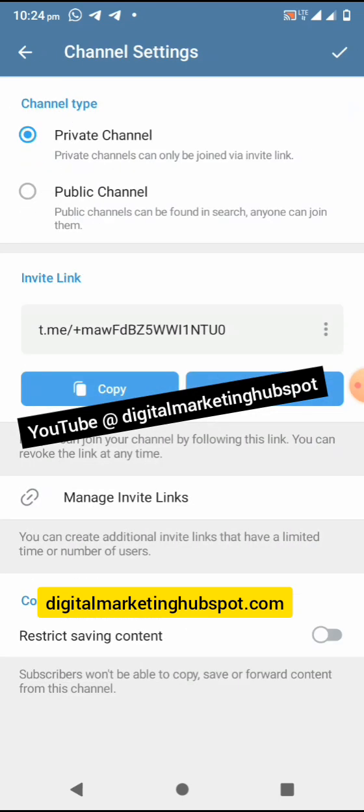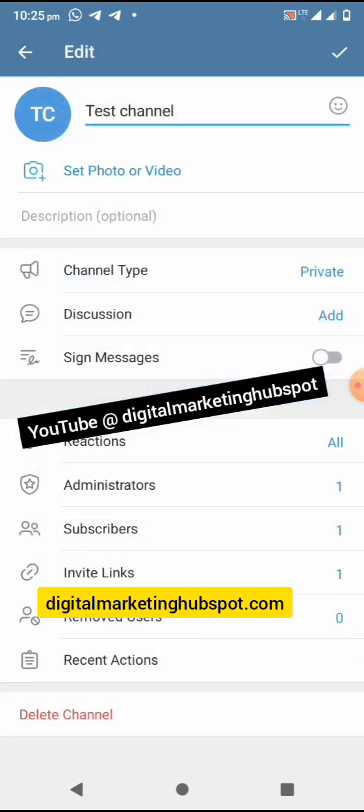Now, when a group is private or when a channel is private, it means that when people search on Telegram, they cannot find it. But when it is public, people can search on Telegram just your name without having your link and they will find you. So when it is private, nobody finds you on the search bar. But when it is public, people can type your name or any related keyword that your group or your channel has and they can find you. Okay, so these are some settings associated with having a channel, and in the next video we'll be talking about each of these settings and their functions.